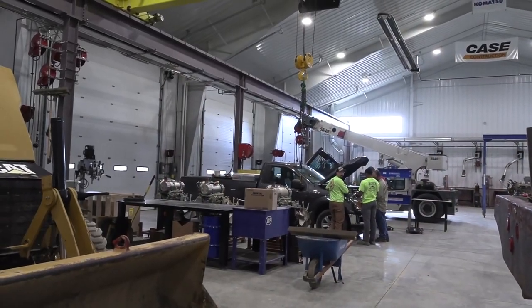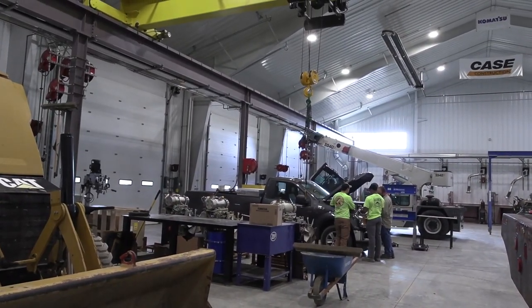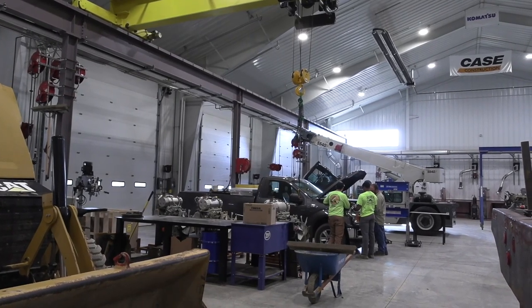But then there's the mechanics portion of it, the maintenance technician. Then of course, you have your operator version of it. So that's the nice thing about this facility here. This is the newest upgraded training site that we have in the state of Ohio. We actually opened doors on this about 2 years ago, so this is mainly dedicated to help out our maintenance technicians.